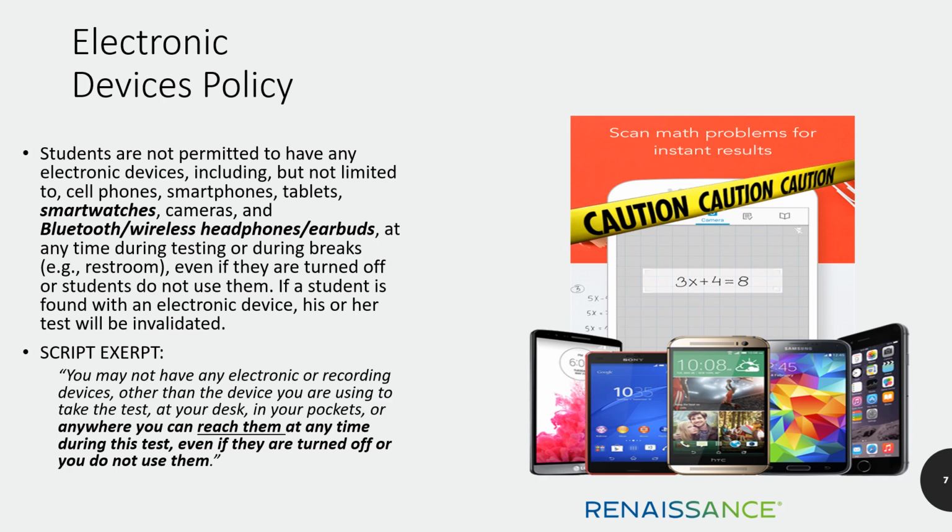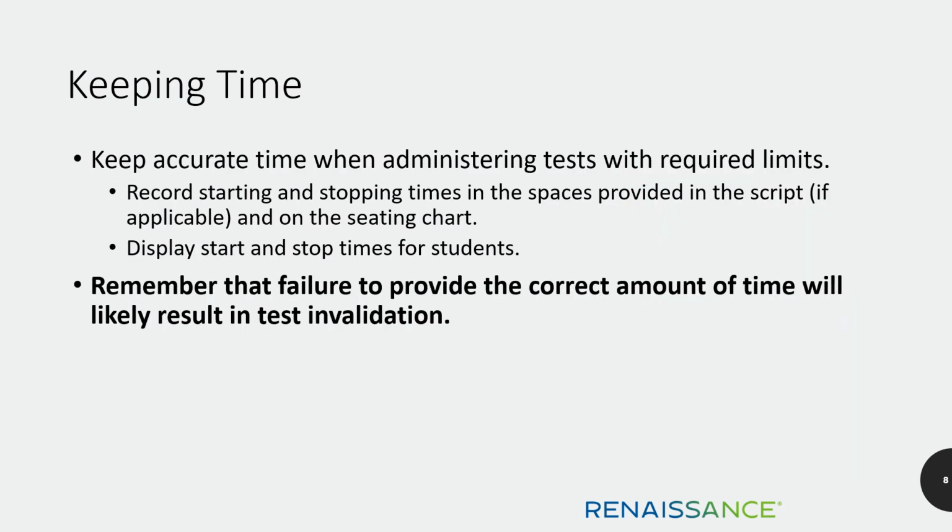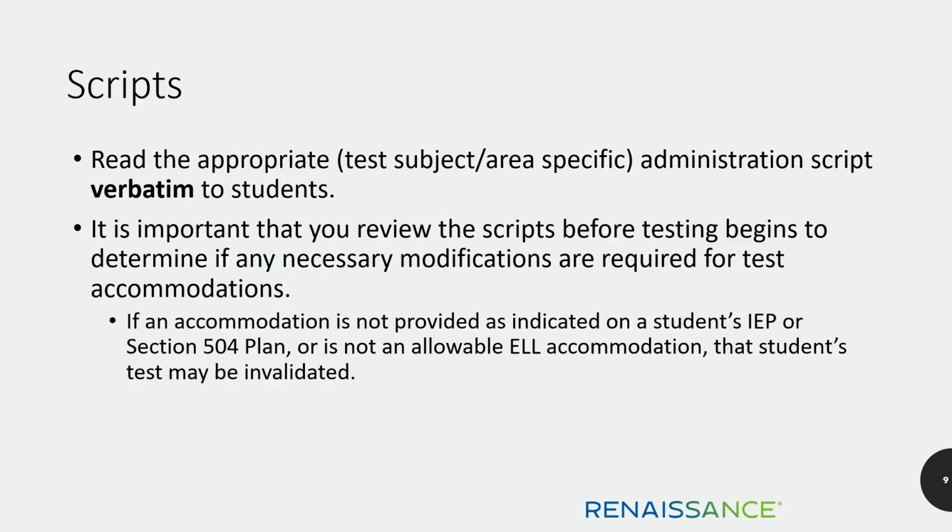Please review this slide for the electronic devices policies, as students are not allowed to have any electronic devices available to them or on their person during testing. For classes and grade levels that choose to do a whole class test, seating charts will be available to accurately record the time while students are testing. Please read the designated script for each subject matter when delivering the test to students.